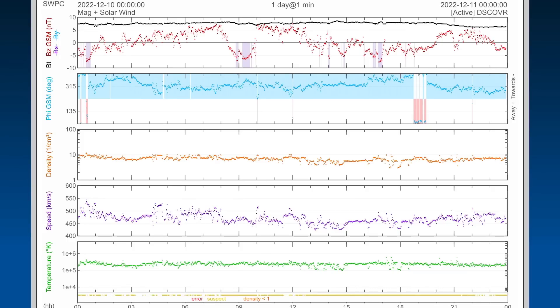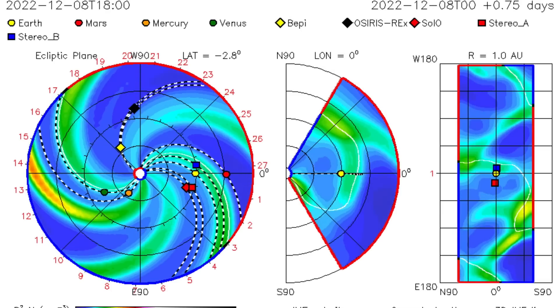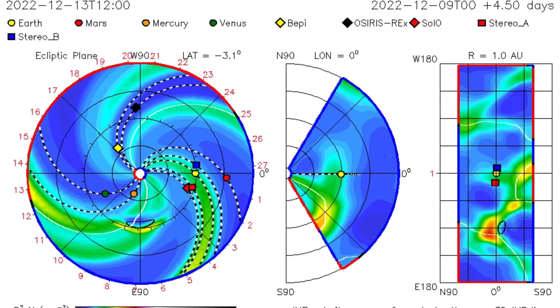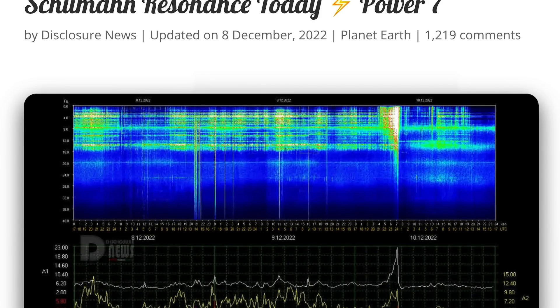Geomagnetic activity is slightly elevated at 2.5. Real-time solar wind sitting at 470 kilometers per second — pretty sustained right now after being up to about 550 yesterday. Not really expecting anything until the 13th, as we do have that CME that's on its way and no new CMEs have been directed our way. Looking at the ISWA Space Prediction Spiral showing the last solar flare and CME that was projected, just missing Mercury, but now we have a new one directed right at Mercury — not in an earth-facing fashion. But that green energy is coming our way by the 13th and then to the 16th.